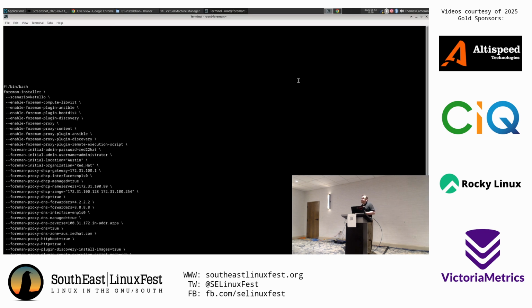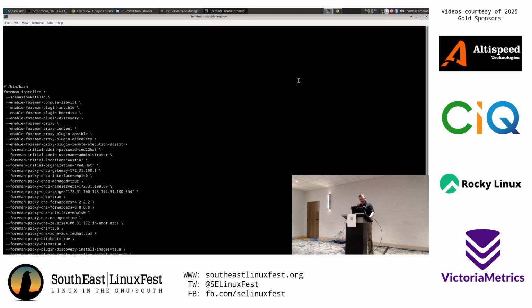So I did a pretty big installation. The 10,000 foot overview is I enabled TFTP and PXE. I enabled DNS. I enabled DHCP. I enabled libvirt management and things like that. So this will be on the slide deck. You would only add in the components that you need for your environment. If you're not managing libvirt hypervisors, you don't need to add this in. So just be aware of that.